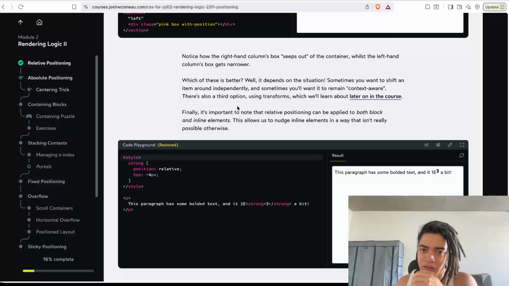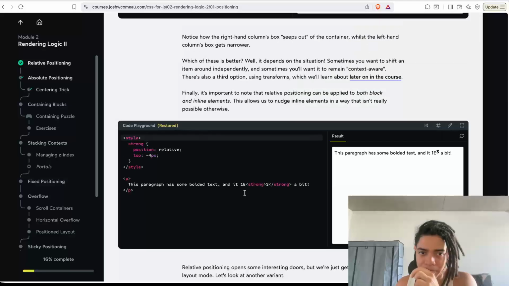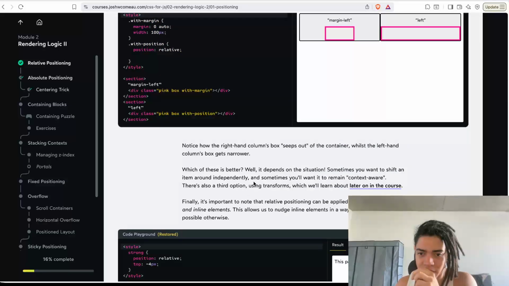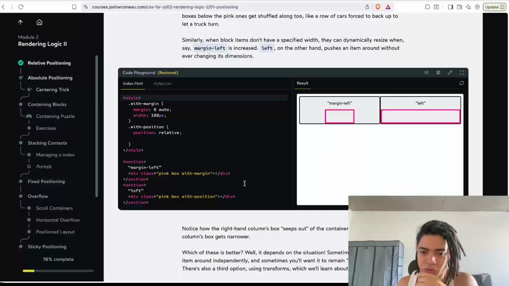For example, mathematical notations and stuff like that. And when you want to position elements based on anchor elements, again, something we're going to see later on. But this is relative position.